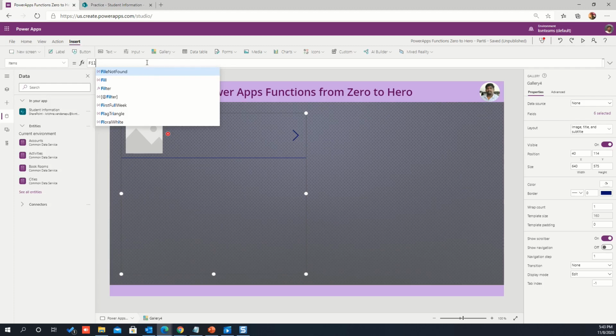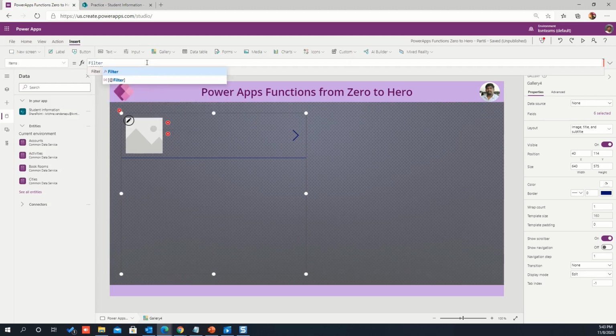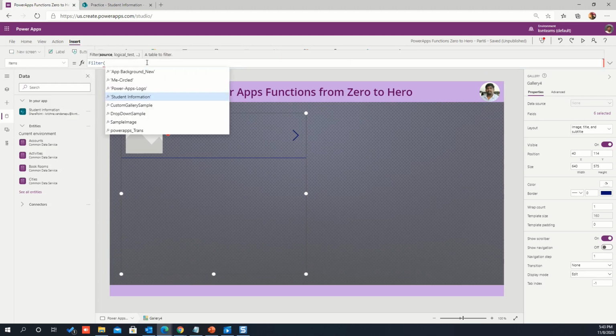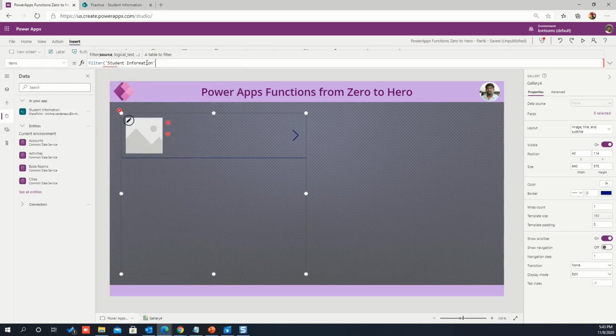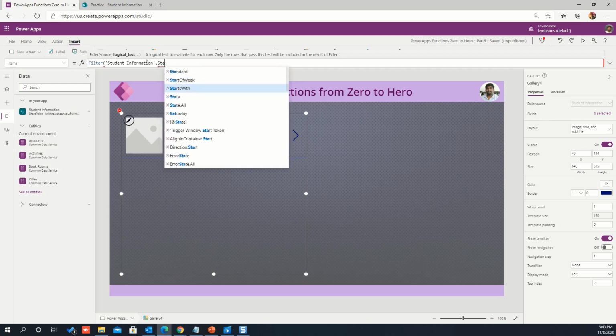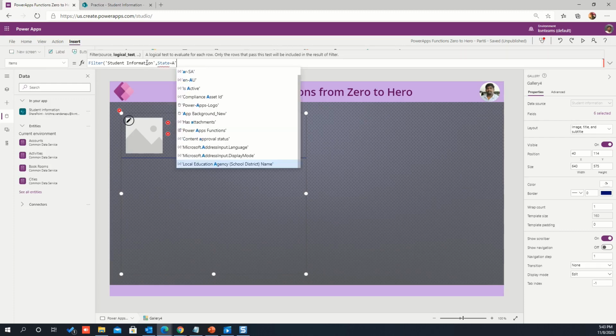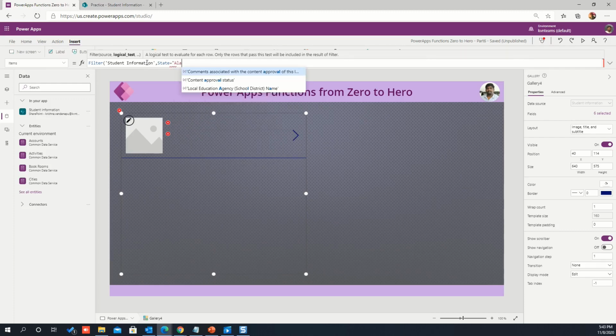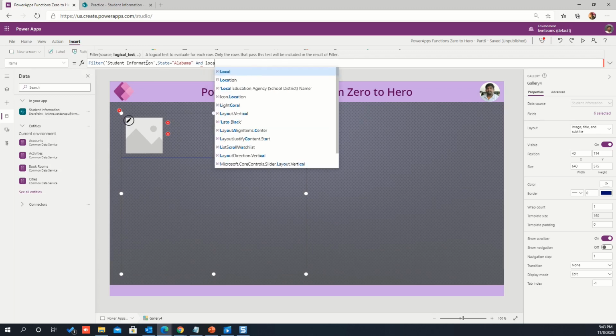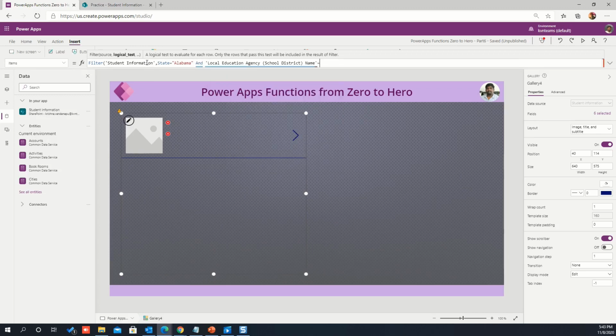Now I need to say filter followed by my data source, which is student information, which is nothing but the table as per the syntax, followed by my criteria or condition: state equal to Alabama and local education agency equal to.